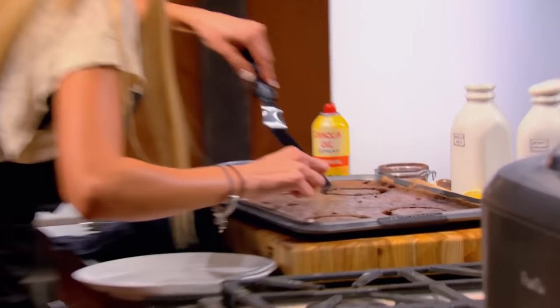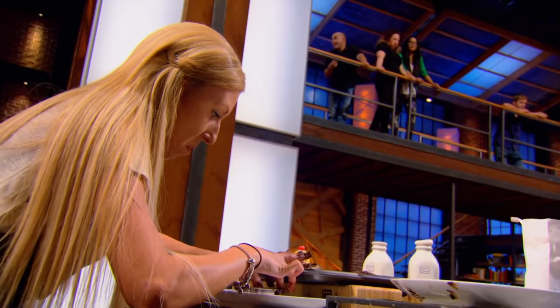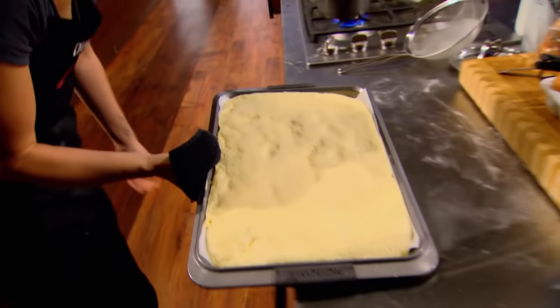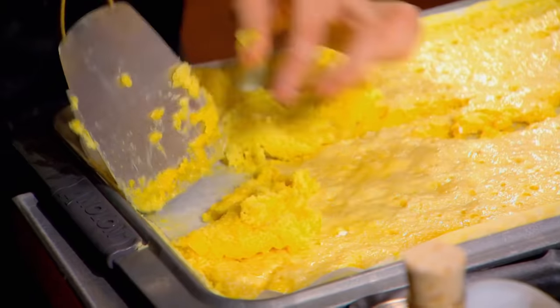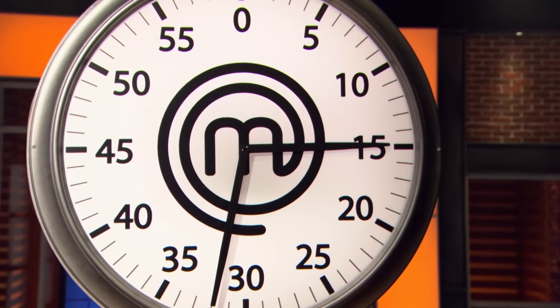I start to mold my sponge cake and it's mushy — it is brown globs of goo. Trying to salvage it and put it in a ring mold and cross my fingers. I pull out my second sponge cake. And it's just as bad as the first. I'm absolutely ticked. I have no time to make a third sponge cake. I have to use it.